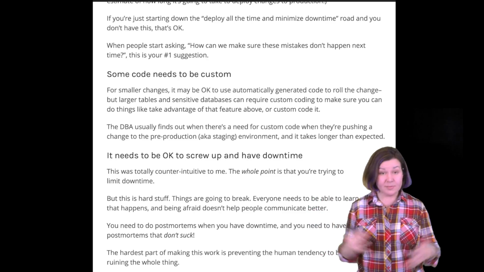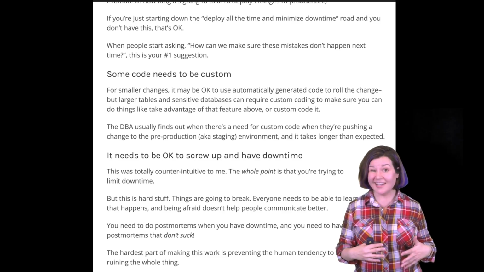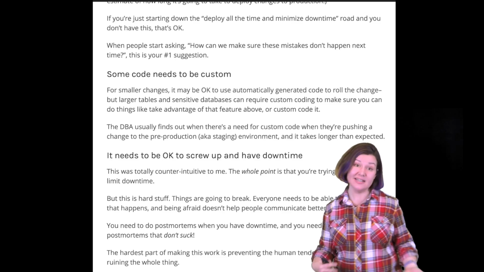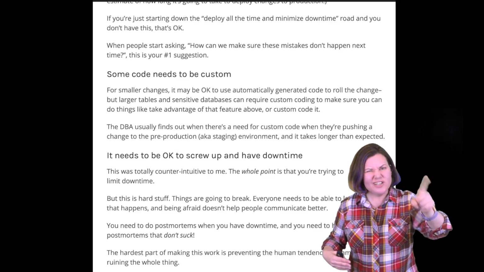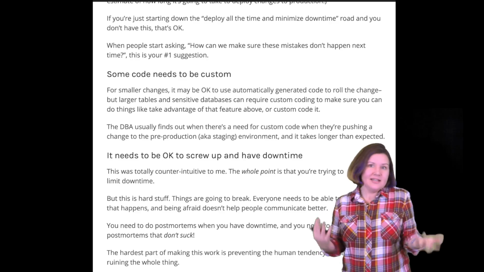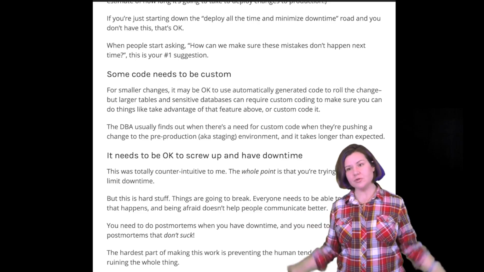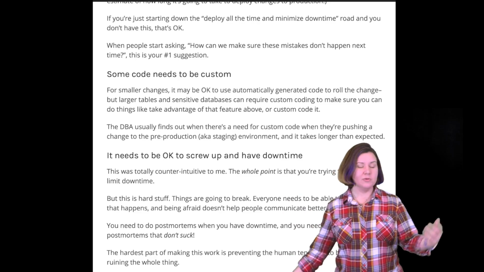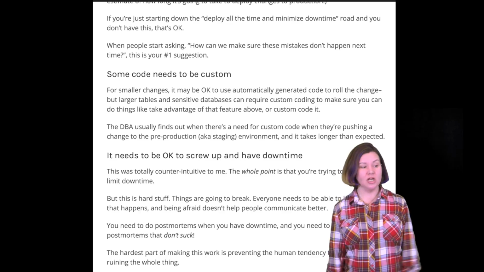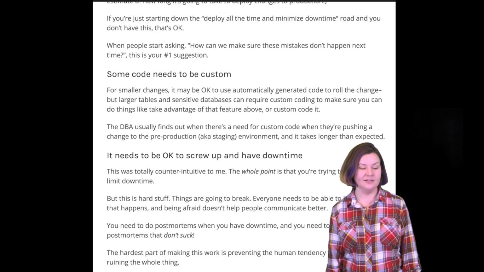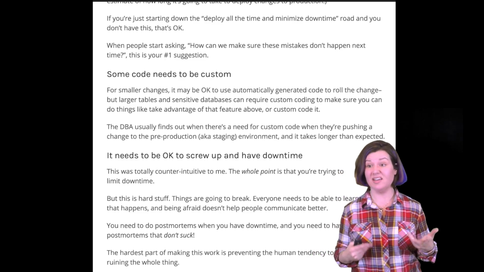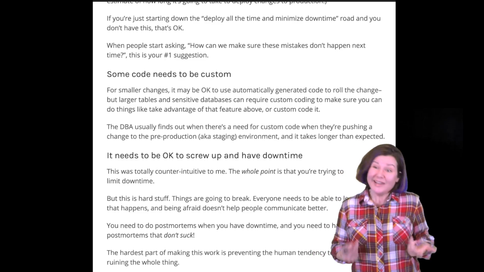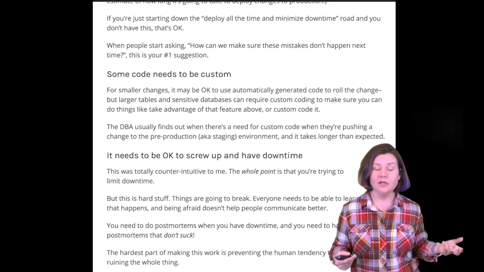You need to really be able to communicate well and have a post-mortem after an incident that isn't just, you made this wrong and so you're bad, right? It needs to be, hey, we screwed up. We don't want to focus too much on who did it and why they're dumb. We're going to just focus on how to make it not happen again and move on. But really, how does it not happen again?